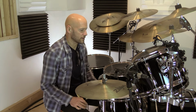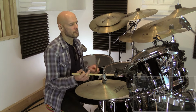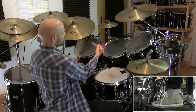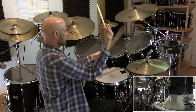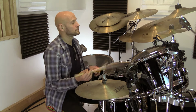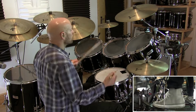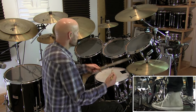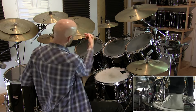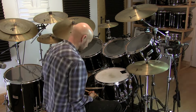And to complete things, let's try the same figure through eighth note triplets. So once again, the 5-4 figure. And over one bar. And two bars.